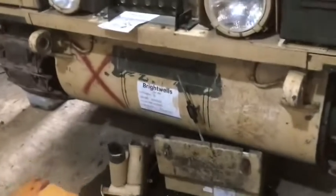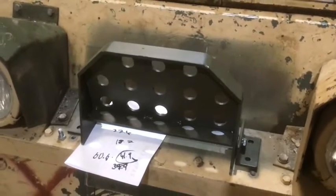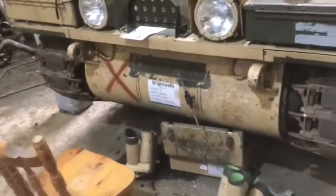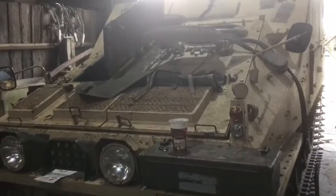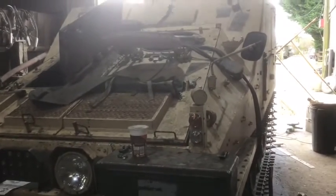Now I'm putting a step on the front. No self-respecting CVRT driver should ever not have a step on the front. Just makes everything so easy. Anyway, onwards and upwards. We'll have the top off today.